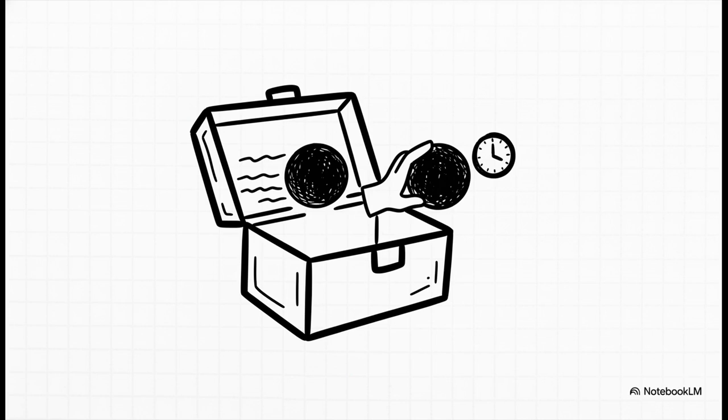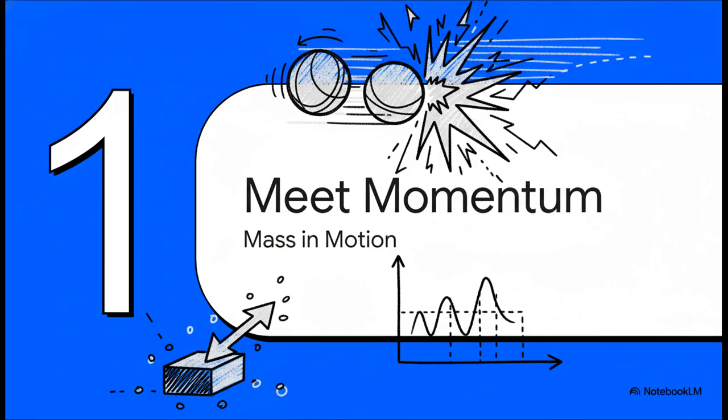To really get to the bottom of this, we've got to build up our physics toolkit a little bit. The whole explanation really comes down to two big ideas, and the first one we're going to tackle is a little thing called momentum. So, what exactly is momentum? You hear that word thrown around all the time, like in sports or politics, but in physics, it has a very specific and very powerful meaning.